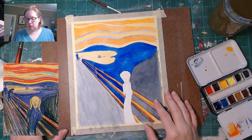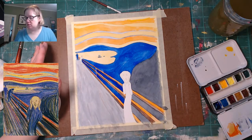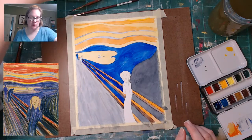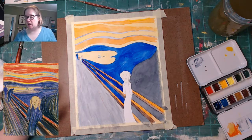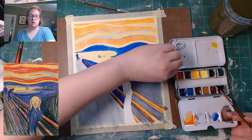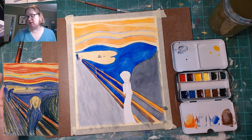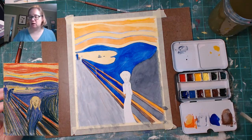Everything's dry now. And what I'm going to do is paint this guy and this guy the same color. You see, they're blue, but they're darker than the other blue. So I'm going to do it just like I've been doing it in the other programs, if you've seen them in the other art clubs. I'm going to add a little orange to blue. It's going to darken it, and it's going to desaturate it, and we'll get closer to a navy color. If you want, you can also add black to blue, but it's interesting to add orange to blue. That's because they are on opposite ends of the color wheel.